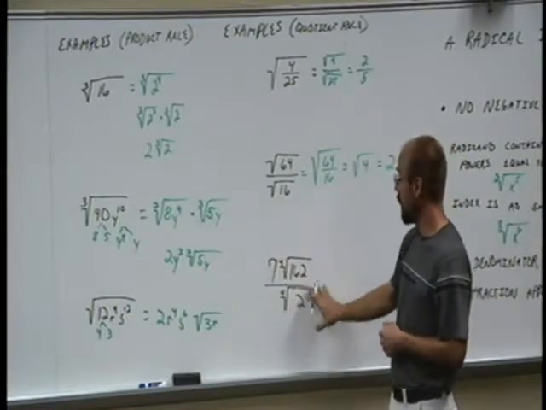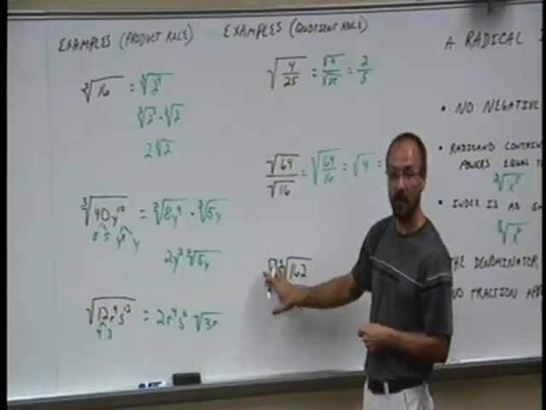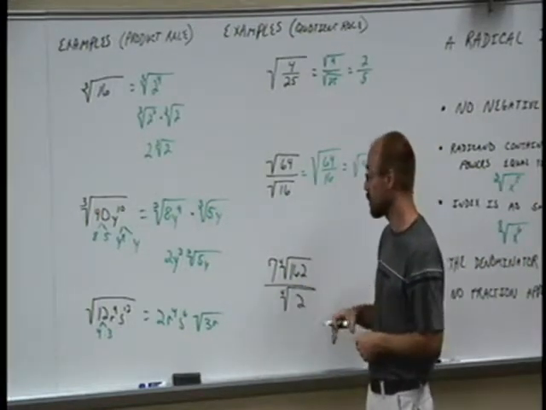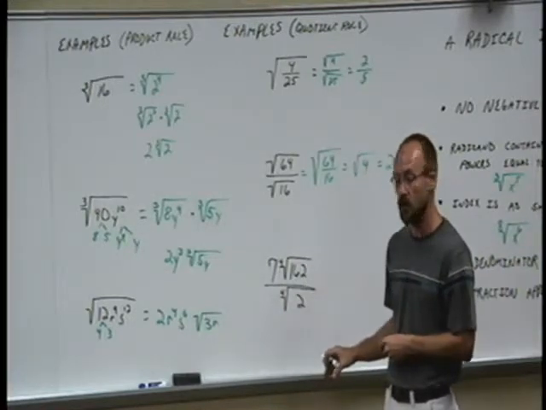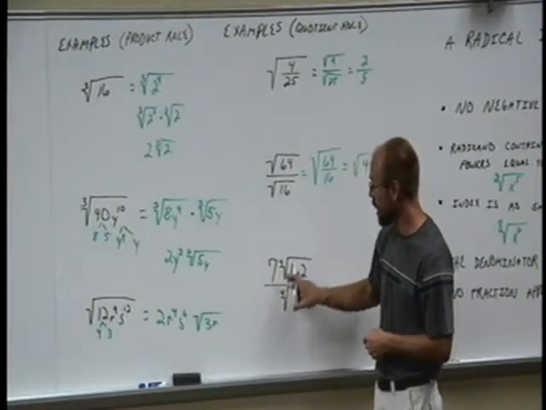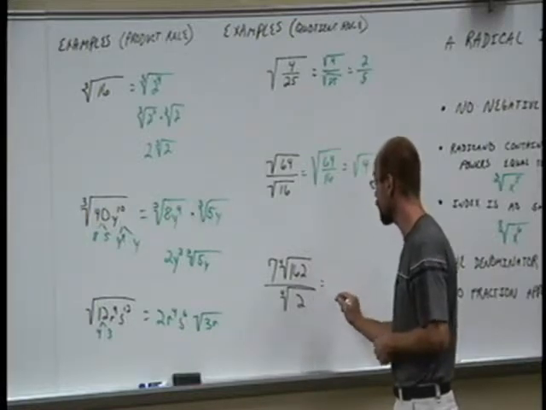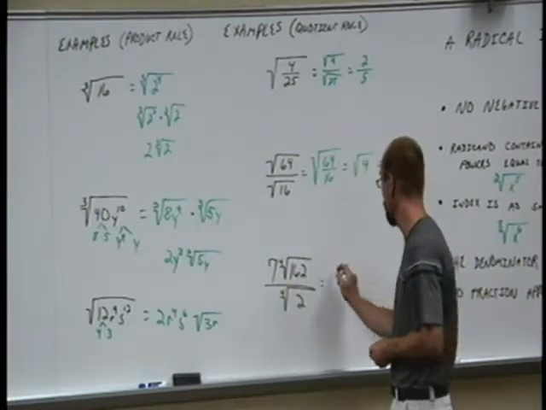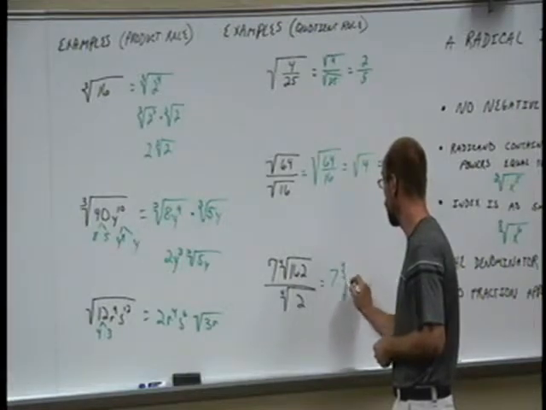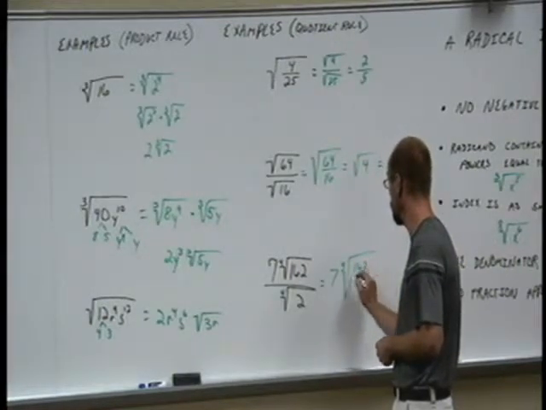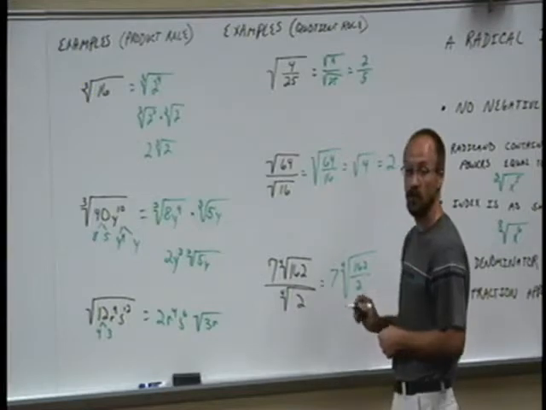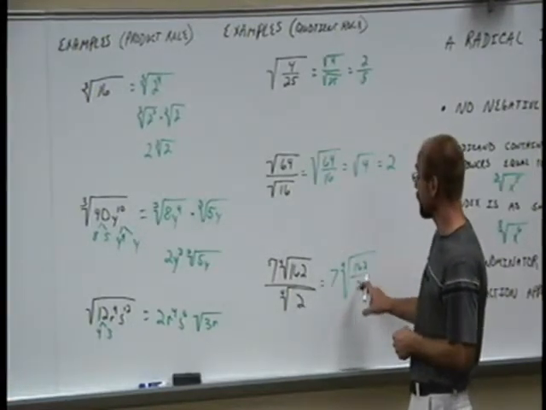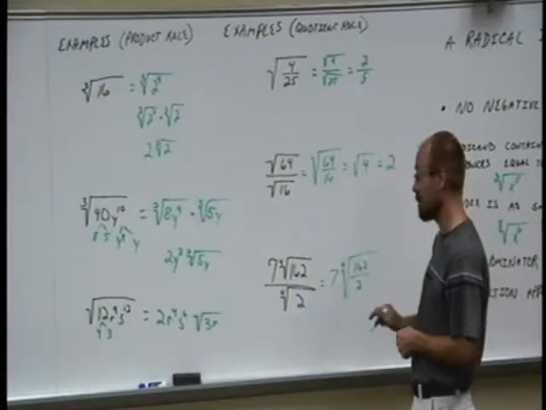All right, what if we have this? What if we have some math operations on the outside? Well, order of operations says work within the innermost grouping symbols, and we can treat radicals as grouping symbols. Here they both have the same index of 4, so I'm going to rewrite it as 7 times these radicals, the 4th root of 162 and 2 being divided. And now I can maybe simplify this just like I did up here in this example.